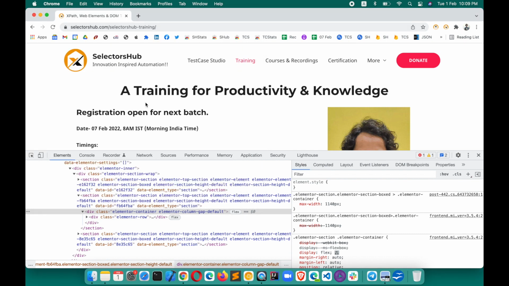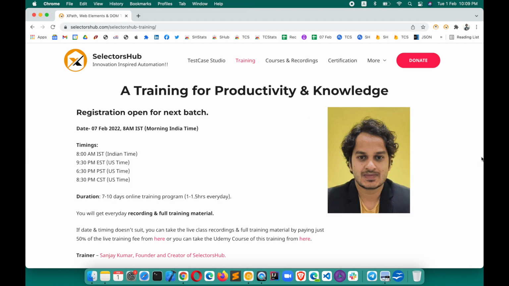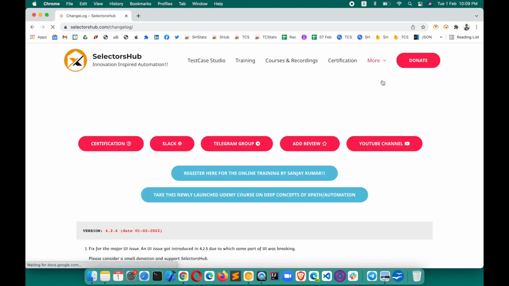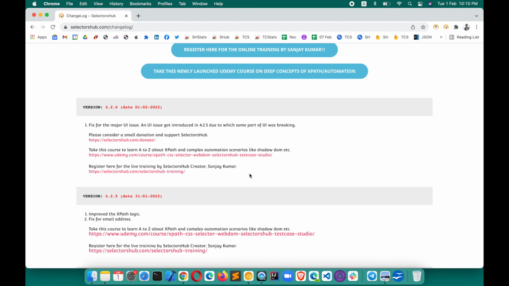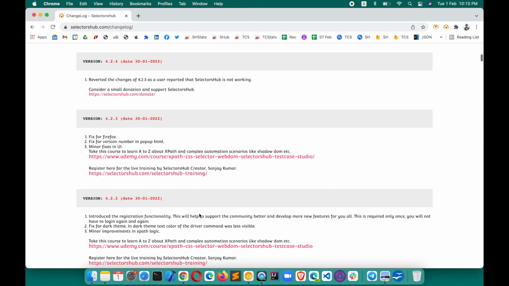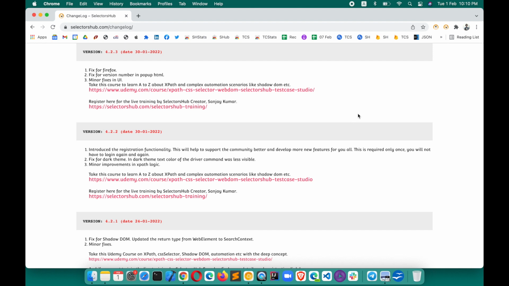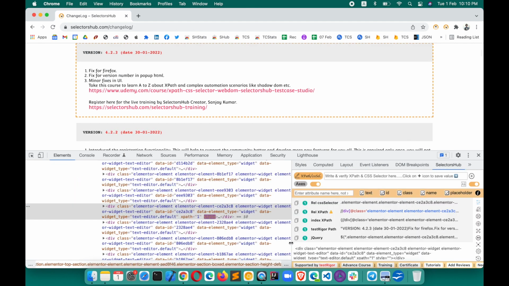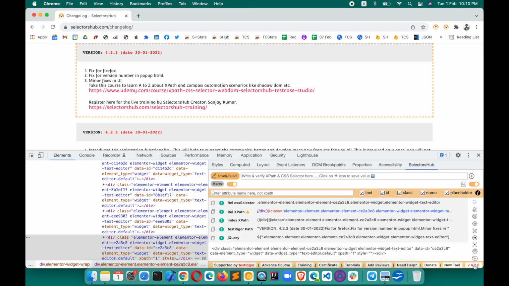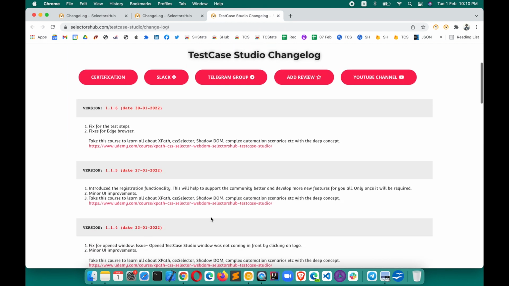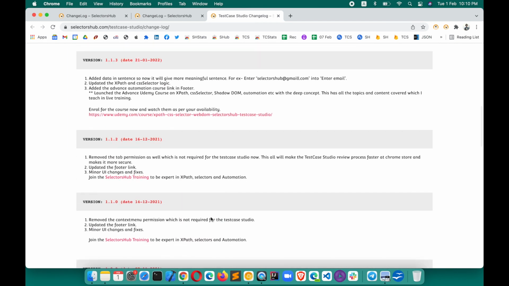And if you ever have any question or doubt, like what new feature came in this release, or why this happened, that happened, you can always check the changelog of SelectorsHub as well as TestCase Studio. You will get all the answers to your questions, why this has been added, what feature has been added in this release. So always keep an eye here, whenever any update will be there, you will see all the changes here. If you go to the SelectorsHub tab and ever miss where the URL is, you can always click here on the version link. This will take you to the changelog page. Similarly, if you are using TestCase Studio, you click on the version here and you will see the changelog here. So this will always help you see what changes have been introduced in this version.